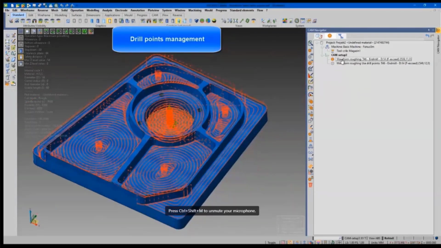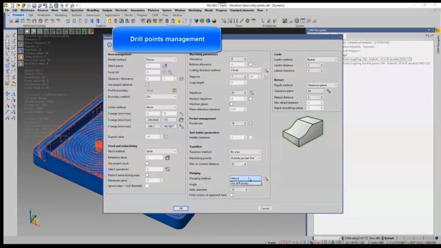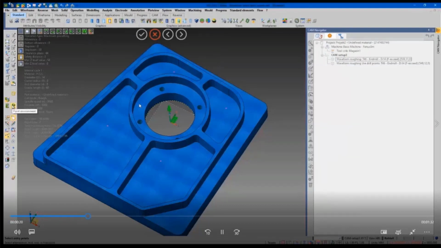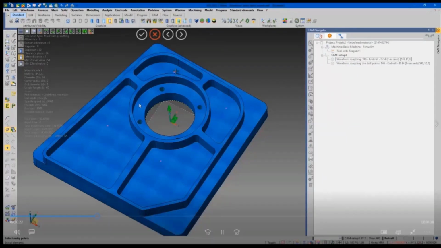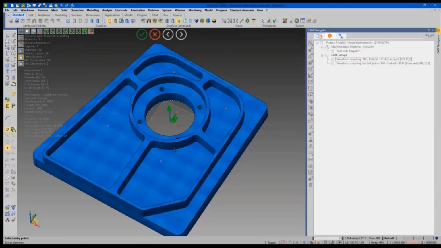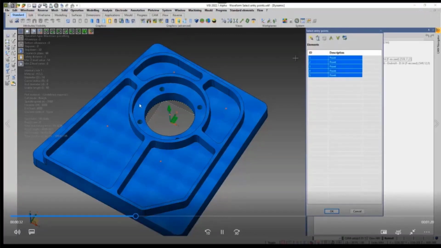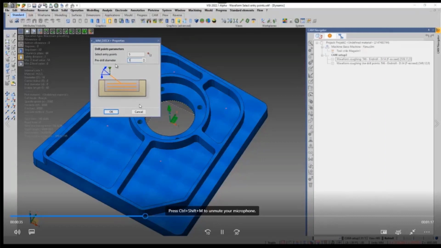As you can see here, we have a couple of different pockets that we're helicaling into. Now I can choose to use drill points. One thing to note, we do have to determine a pre-drill diameter. So let's select these different points. Once we generate this operation, we can see that the tool will be plunging into those drilled points.